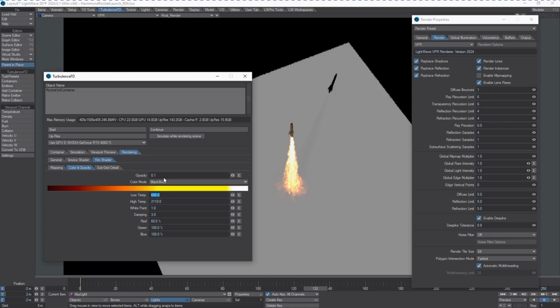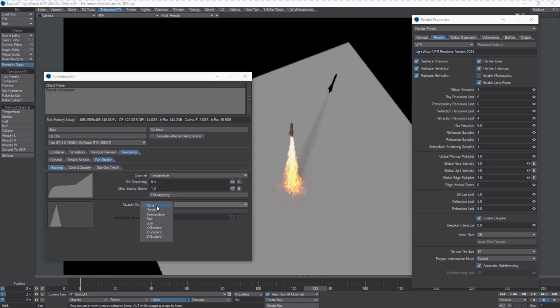But even with a low value of opacity 1, you can still see light having passed through and cast some form of distortion, resulting in kind of a shadow look on the surface, but you can control it so it's not super hard black. Let's go and re-engage that opacity channel.